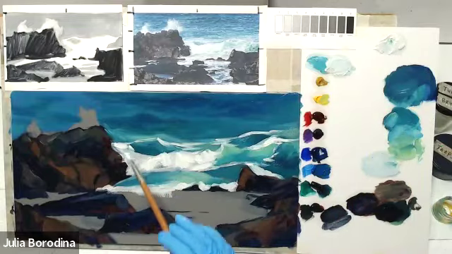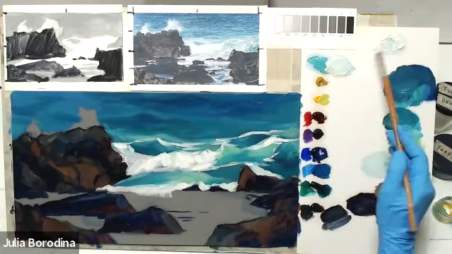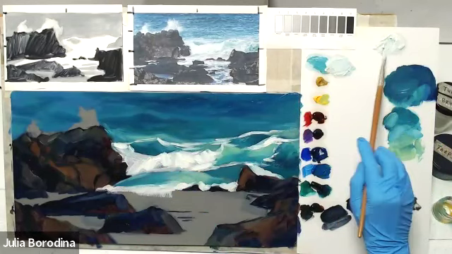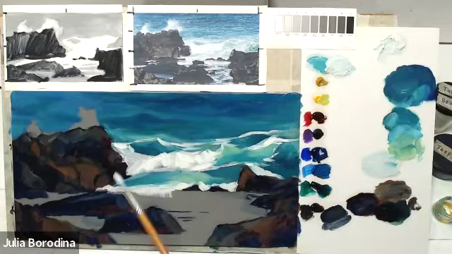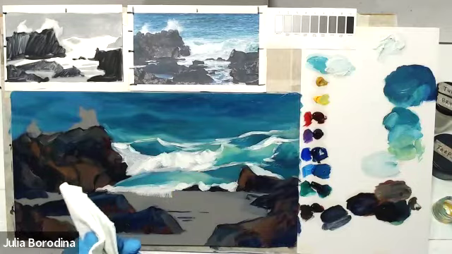Little placements of chunky paint, right? It's getting more contaminated with green. Okay, maybe then I'm ready to wipe it off.